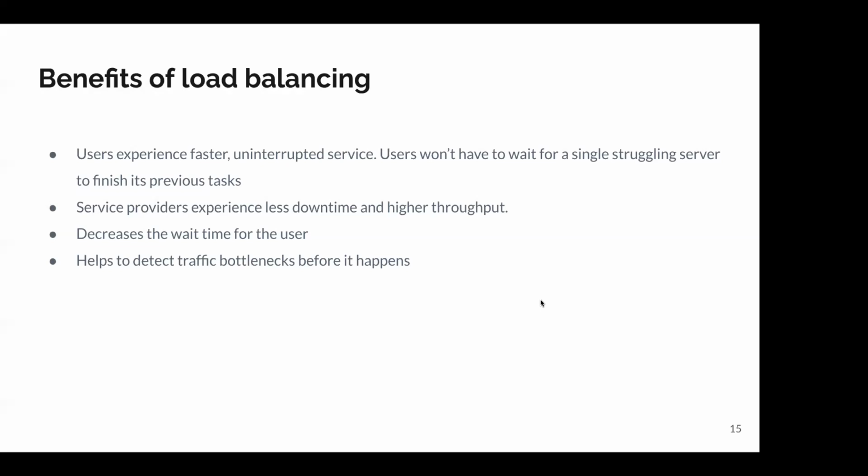Okay, benefits of load balancing. If you have the supermarket example in your mind, you will be able to relate to all the benefits much more easily. First, user experience: faster, uninterrupted service, and users won't have to wait for a single struggling server to finish its previous tasks.